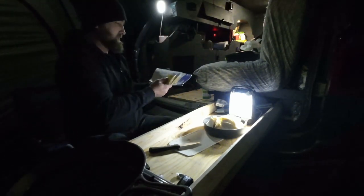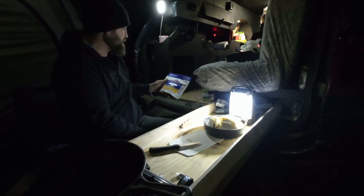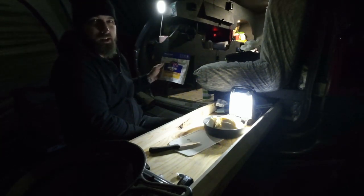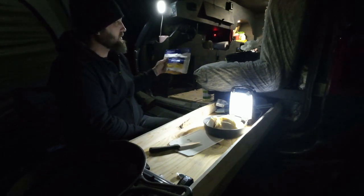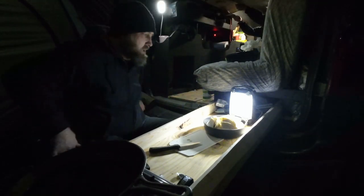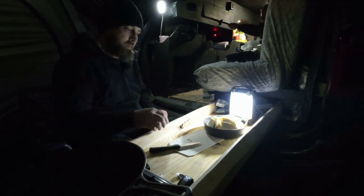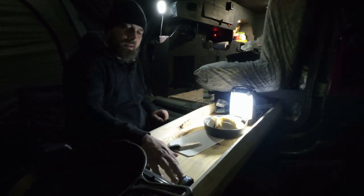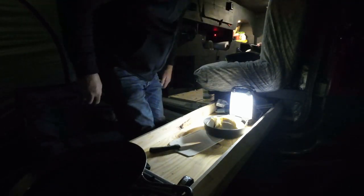That's a lot. So we have just out of the camping aisle at Walmart, Montana House Adventure Meals breakfast skillet. We're gonna try this in the morning, even though we have another treat, cinnamon rolls. And I can't remember the guy's name, but he was building a cabin and camping with his young boys, and he put cinnamon roll dough on a stick and cooked it over the fire, and then put the frosting on top. And yeah, I just thought it looked pretty good, so we're gonna try that.